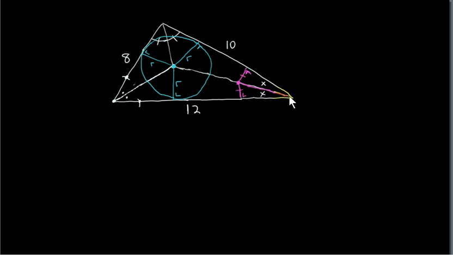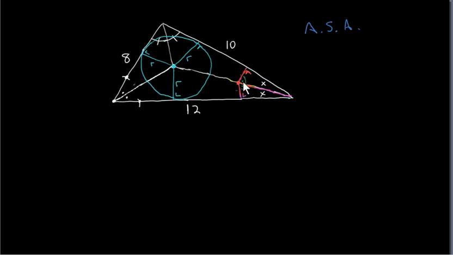That means that the third angle is the same. So we have two angles the same, but we also have a side that's the same — this side is the same in both triangles. As a matter of fact, we have an angle-side-angle situation. So we have angle, this angle, this dotted angle, this side here, and this angle here. And in the other triangle, that angle-side-angle is equal to this angle, this side, and this angle here. So we have two angles and a side the same in both triangles.